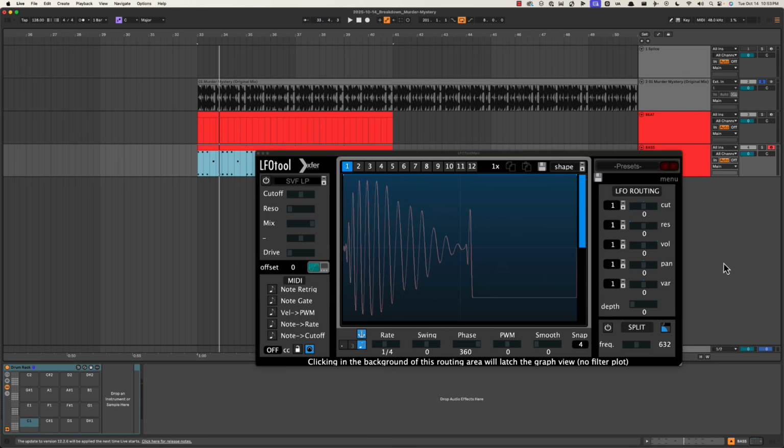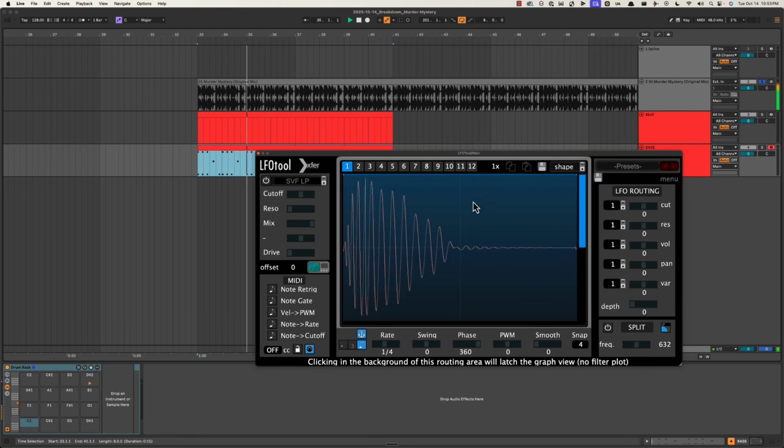Okay, so watch how sometimes you'll get these weird shapes in this area. And that's the two waveforms sitting on top, sometimes phasing in a way that cuts the frequencies, sometimes phasing in a way that boosts the frequencies. See that? See how sometimes it's way up here, sometimes it's way down here?